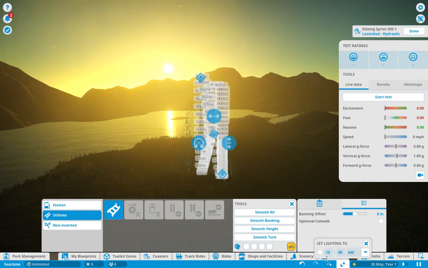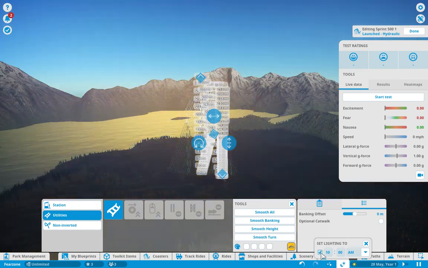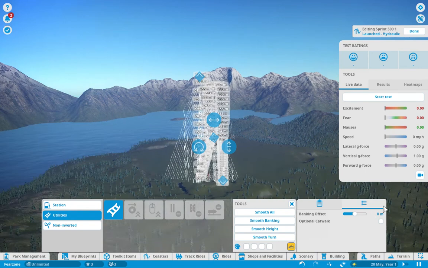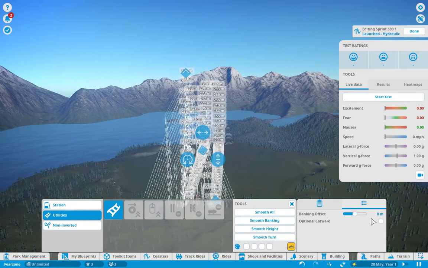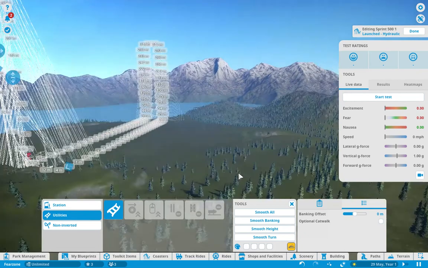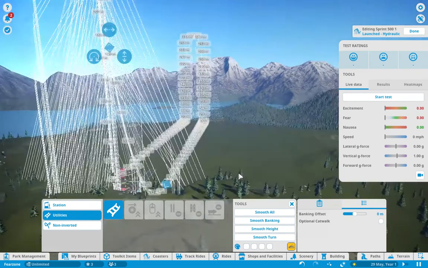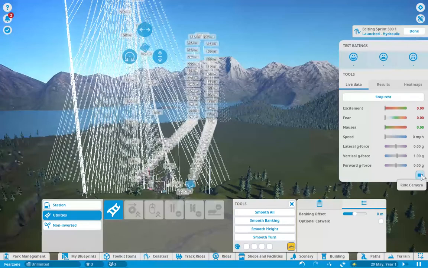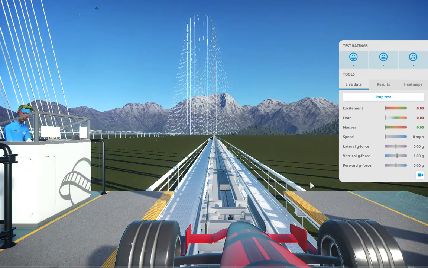So let's set the lighting back to 10 AM, just so we've got a clear perspective of what this is. Imagine I built the whole thing with optional catwalks on. I don't know how you'd be able to catwalk on a spiral, but you know, can't complain about it. If it lets us do it, then it lets us do it. No point complaining. So I guess we've only got one thing left to do. Let's start the test, and hopefully this should work.